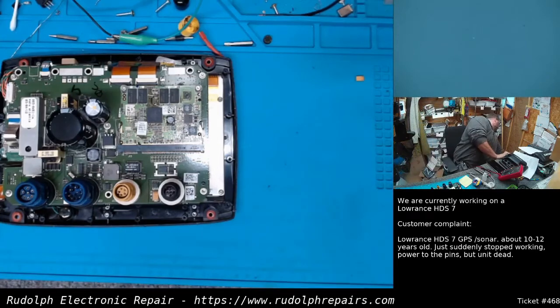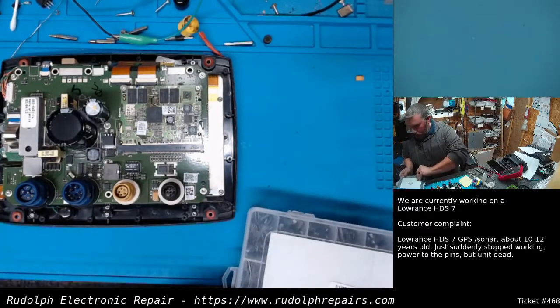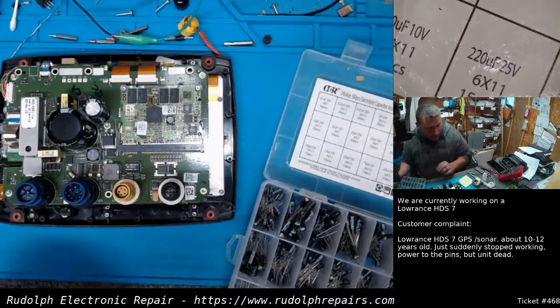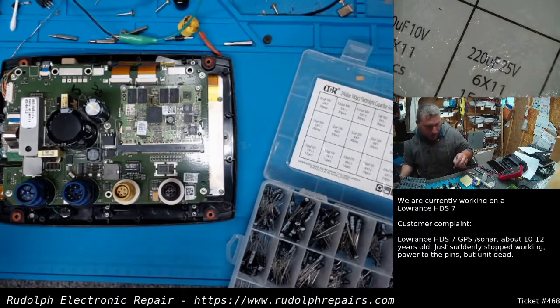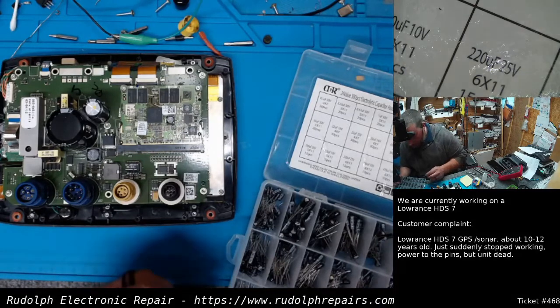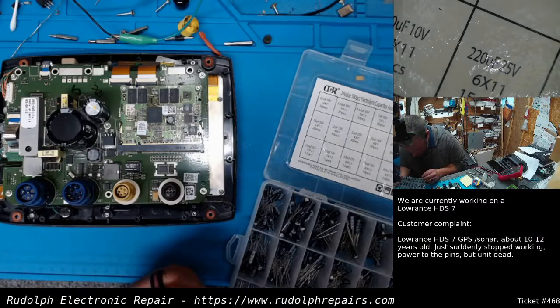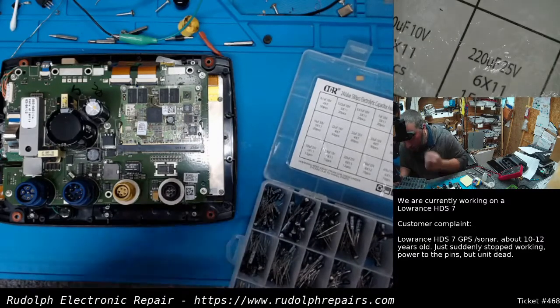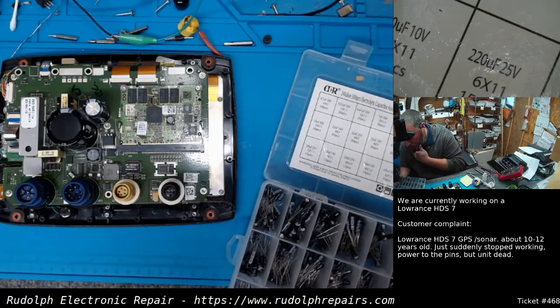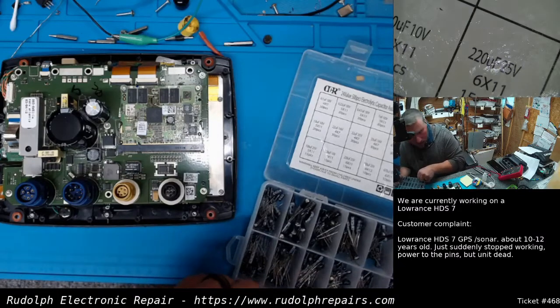Let me see here. I don't have an electrolytic surface mount in this size, so we're just not going to use a surface mount. Shouldn't make any difference here. There's plenty of room in the case. So let's see. It's 220. Well, I got 100 microfarad and 220. Let's go with that 220. It's 10 volt.